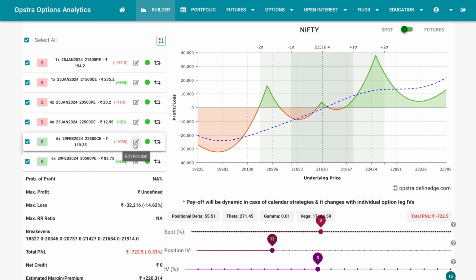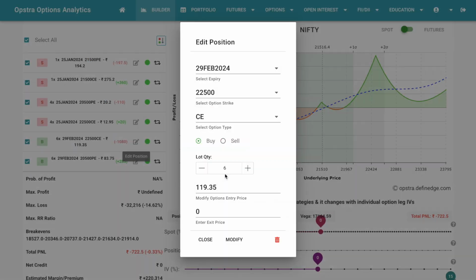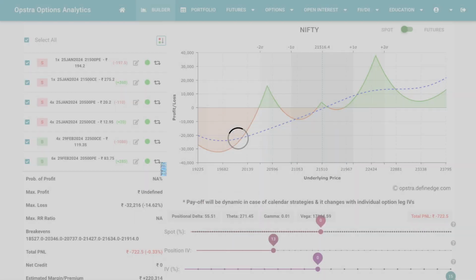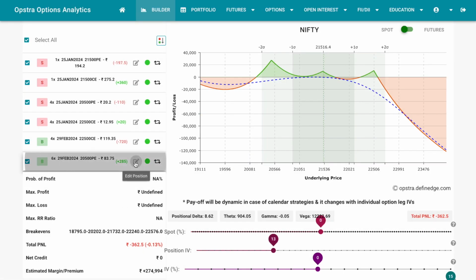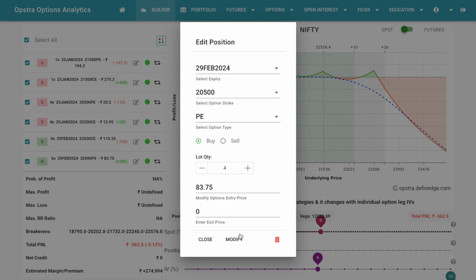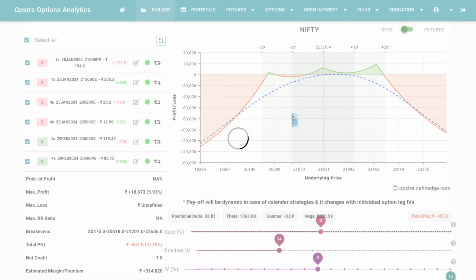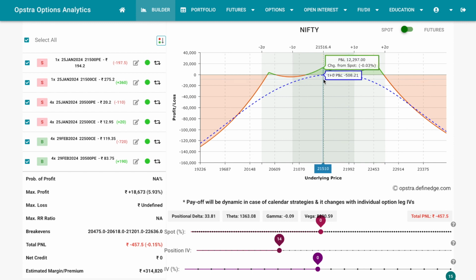Here we can again go 4 lots. And here we can again go 4 lots. So in these 4 lots you have some decent amount, 12,000 or something like this, and by 22,500 we have some good amount. Now if any kind of problem happens, you can just go ahead and buy this CE of February and then figure out some adjustments later. That won't be much of a challenge. So let's go ahead and deploy this and then see how things turn out.